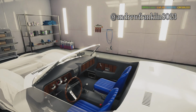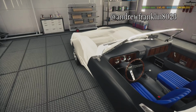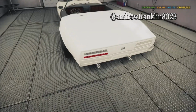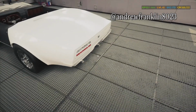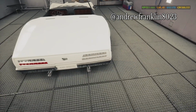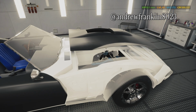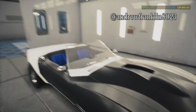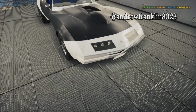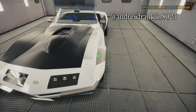Oh, really? Stubborn, stubborn, stubborn. I guess I wasn't able to really reuse the parts anyway. Yeah, okay. I know this car's supposed to have a rear bumper, a chrome bumper. All right, now we're going to run around to the front here. We're going to throw a hood on it, the other fender, the windshield, the headlights, front bumpers, bumperettes, no bumpers. All right, now we're going to do this side.